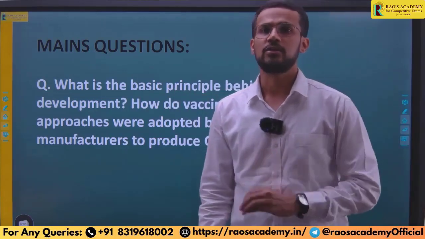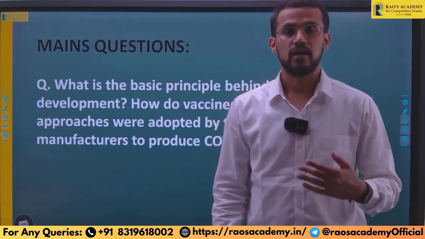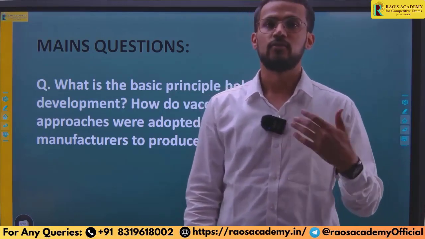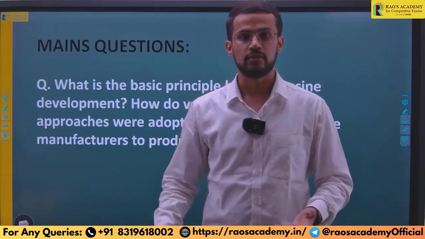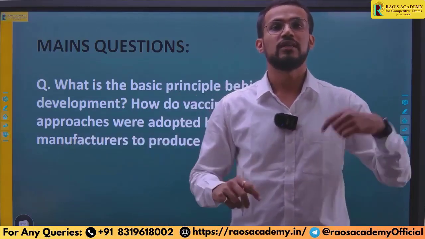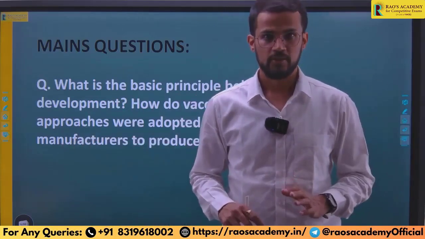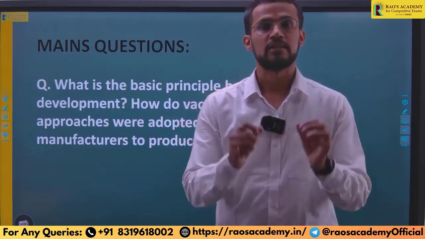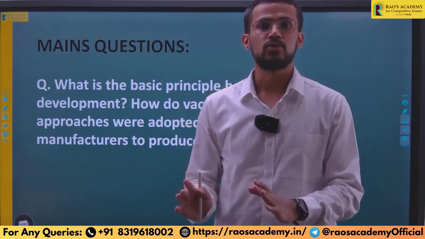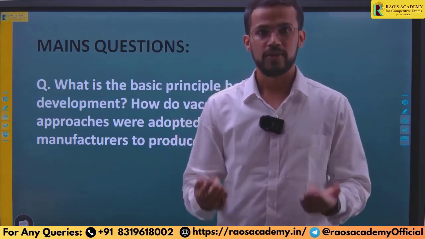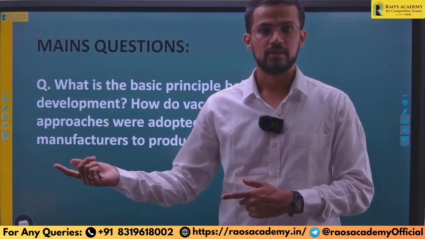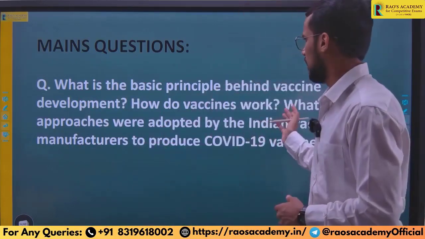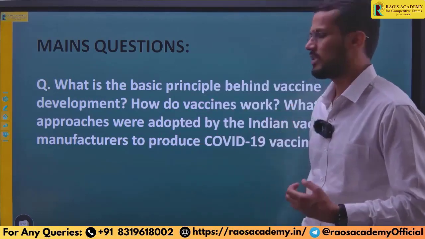Vaccines teach our immune system how to fight against antigens, how to fight against a virus that may lead to an infection if that infection occurs in future naturally. Right, so that is the basic principle used in the development of vaccines, teaching our immune system how to fight an infection if it appears in future naturally. Right, and then there are different types of approaches that were adopted.